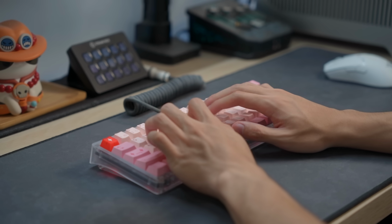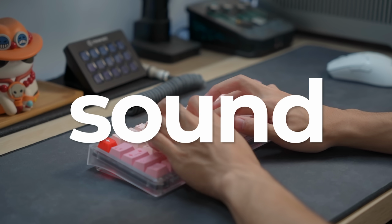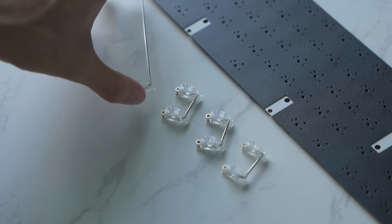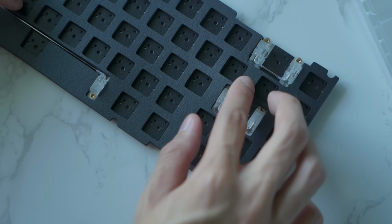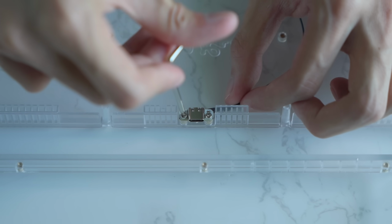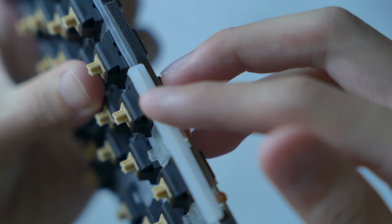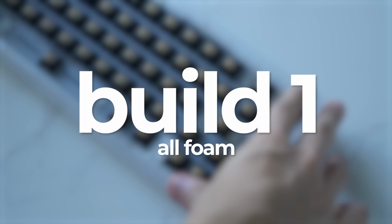So the main focus in today's video will be sound. Let's see what foam configuration sounds good and what doesn't. So I prepped a set of stabilizers and installed them. I used the shims as well. I installed my daughter board, and it is also gasket mounted. So I just threw on the silicone gaskets and we are ready for our first build.